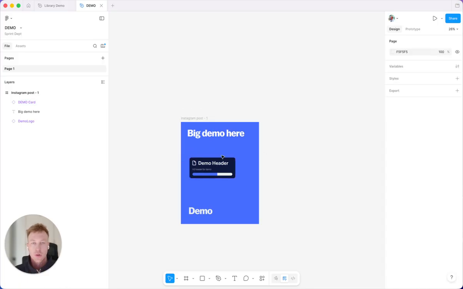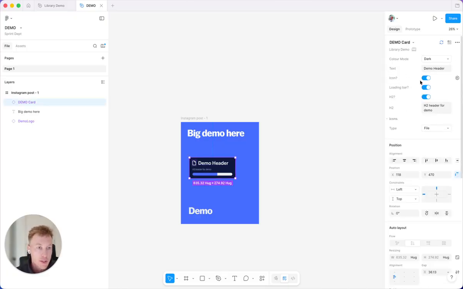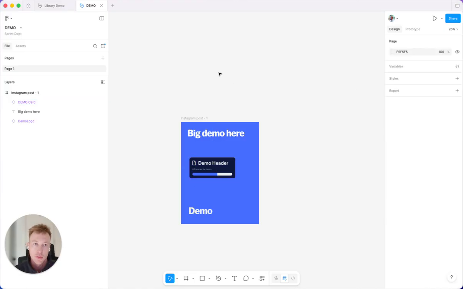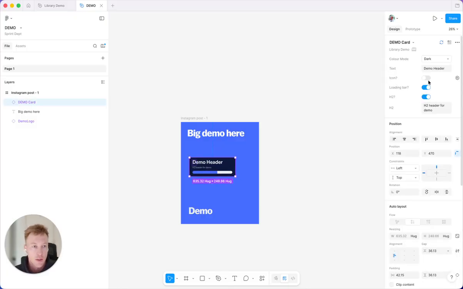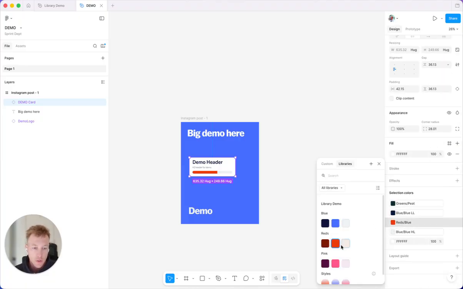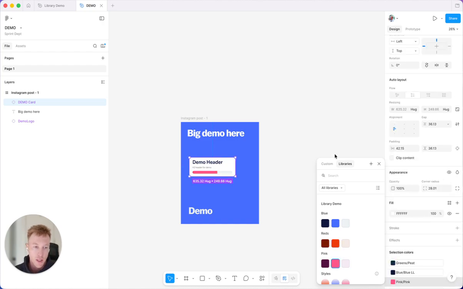Your components will be custom built for you. Some will be very complex, some will be very simple, and the properties panel on the right here will vary a lot. There will be a separate Loom that explains your specific components in detail, but at a top level, you've got the Boolean properties, which you just toggle on and off, the text properties, and then the variants up here. Like I mentioned, with the variants you might still want to change the color. So if we wanted that to be pink, you just change that manually down there.